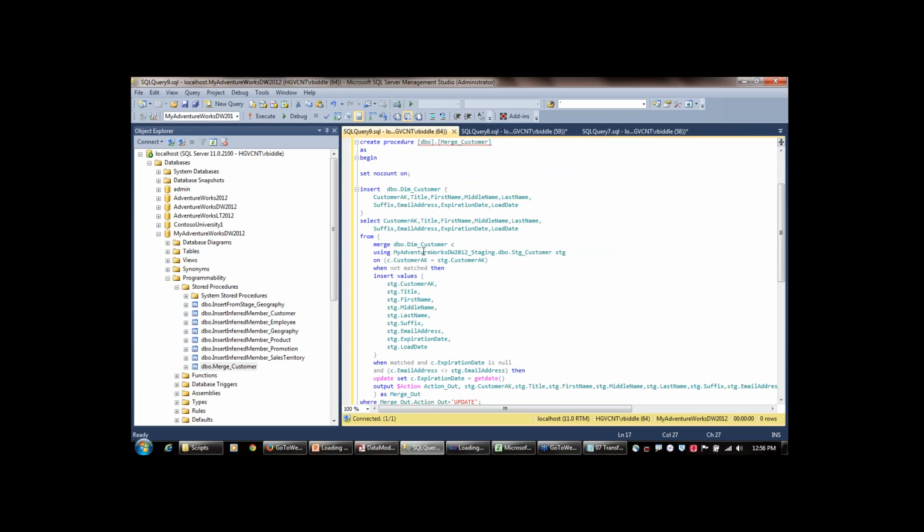What we have is an insert, and this is going to do a merge using our staging. When not matched, we insert. When matched, we update. This is doing a type 2 slowly changing dimension. This is the recommended practice to follow in the event that you have too many updates in your source system.